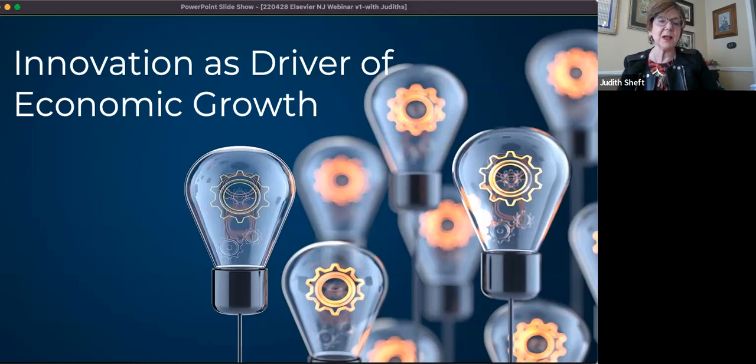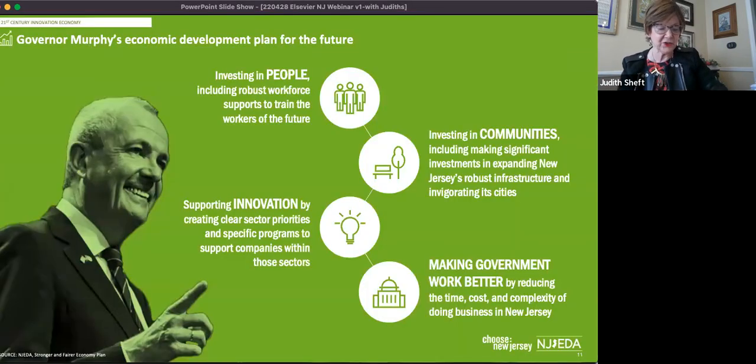So on the next slide, a little bit of stage setting. Governor Murphy is the current governor of New Jersey, and they always like to say, if you don't know where you're going, any road will take you there. And he talks a lot about wanting to have an innovation economy, and to make sure that that is more than just a slogan, you need to have some measurable economic growth targets that you're looking for.